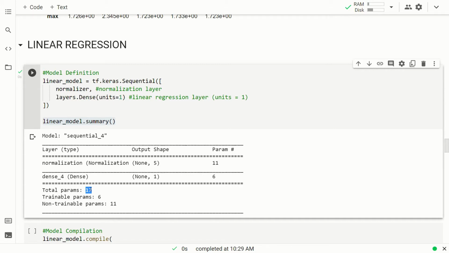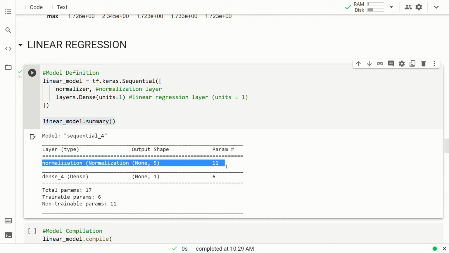We have 17 total parameters, of which 6 are trainable, and those are the parameters coming from the dense layer, and 11 are non-trainable, and those are the parameters coming from the normalization layer.